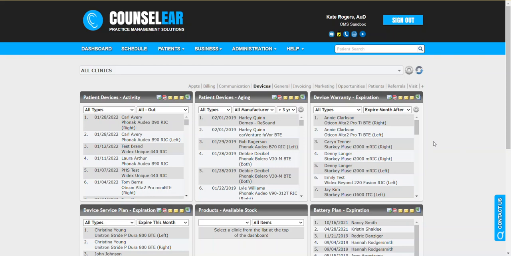In these features, we hope to give you some simple tips, tidbits, and tricks to make your days easier and your patients happier. In this feature, we're going to talk about customizing your patient search results.